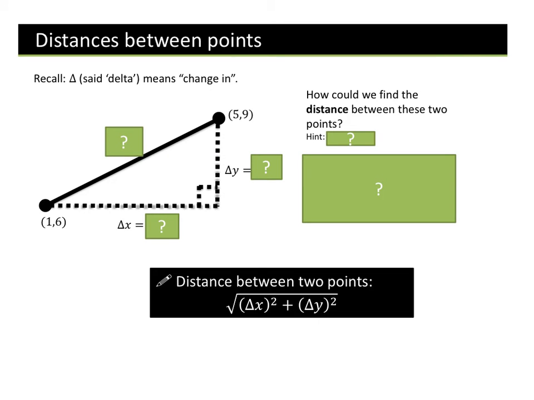So, distance between 2 points. What's our favourite mathematician, apart from myself? Pythagoras. Well done, Vivian. So, when we're finding the difference in x, we're looking at our x coordinates, 1 and 5, so our difference in x is 4. And then our difference in y is 9 and 6, which is 3. So then we're going to have the square root of 3 squared plus 4 squared, which is square root of 25, which equals 5. So our distance between the 2 points is 5.